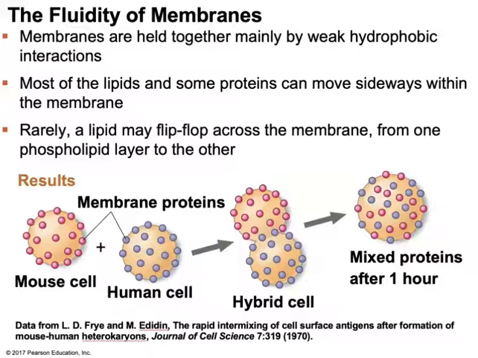Don't forget, the three types of lipid molecules are fats like oils, phospholipids, and steroids. Just like fatty oils such as olive oil are slick and fluid, so too is the phospholipid bilayer. This means that some proteins contained within the bilayer may also move sideways within the membrane. A study investigating membrane fluidity showed that when two cells with different antigens, shown here with pink mouse cell antigens and purple human cell antigens, are hybridized, the antigen proteins will mix within 1 hour. Again, this is due to the fluidity of the phospholipids.